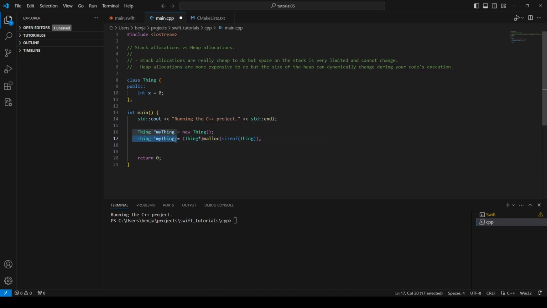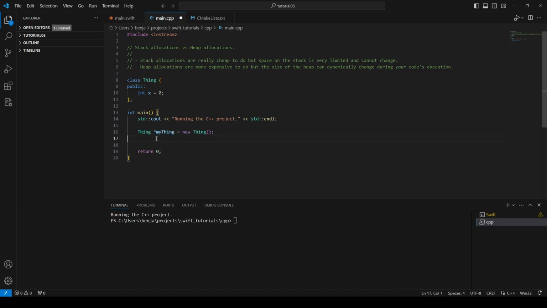This is a whole bunch of garbage that you probably don't care about. Don't do this. Just use the new keyword. Semantically kind of doing the same thing, but it's more clean. Actually, really, in practice, don't do either of these. Use smart pointers. Anyway, that's a topic for another day. But this does a heap allocation.